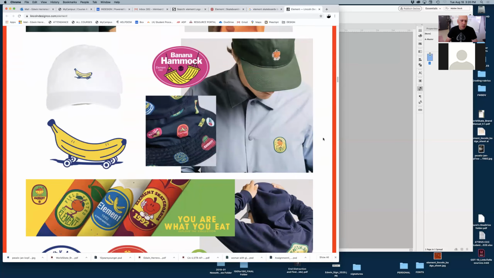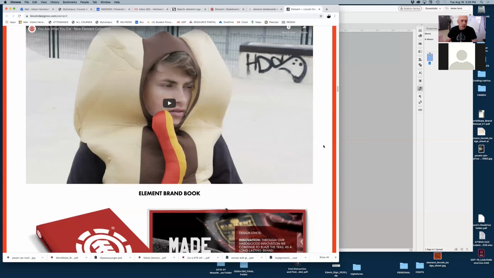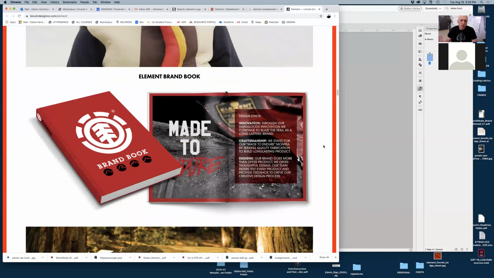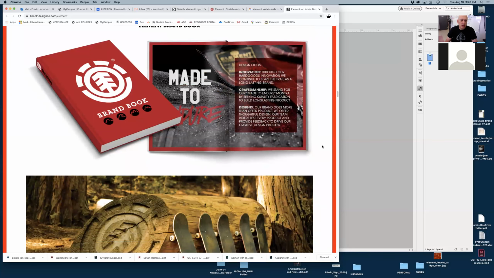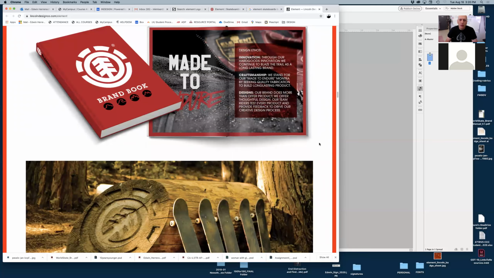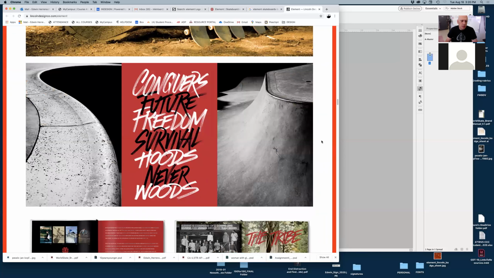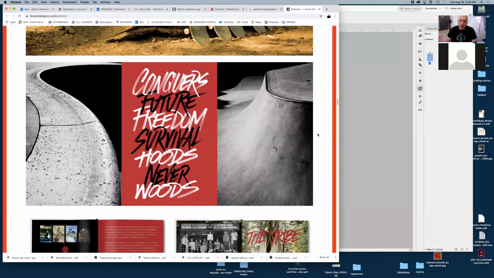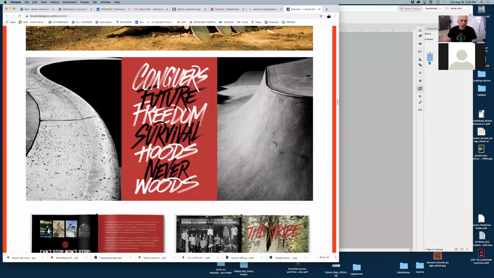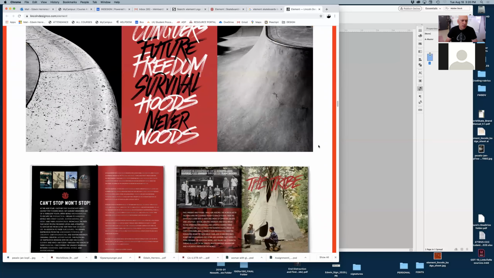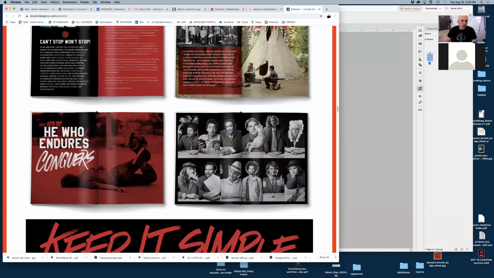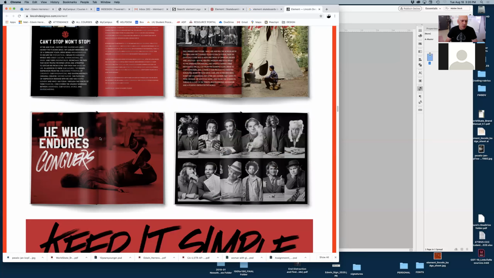But what they've done as well, further down the road here, they haven't done a video, they've done the brand book right here. So the brand book is the corporate language, basically, of the brand. And it's mostly red, white, and black. And further down in this book, they use a lot of black and white photos with a high contrast of the red and the white, etc. But then further down, see, you have those type of images right there, the black image on a red background.